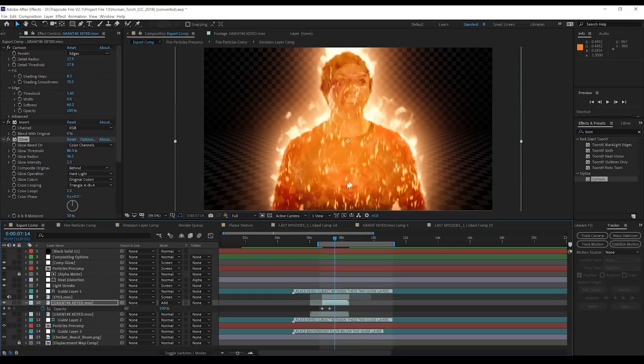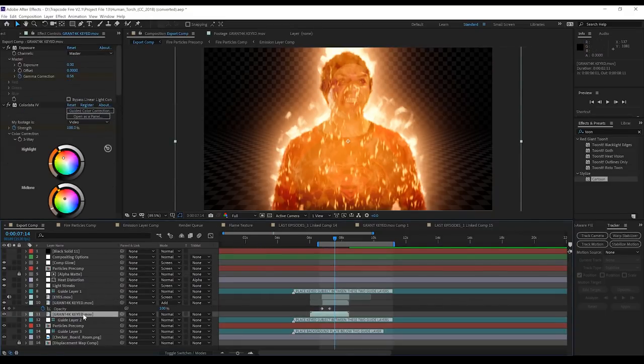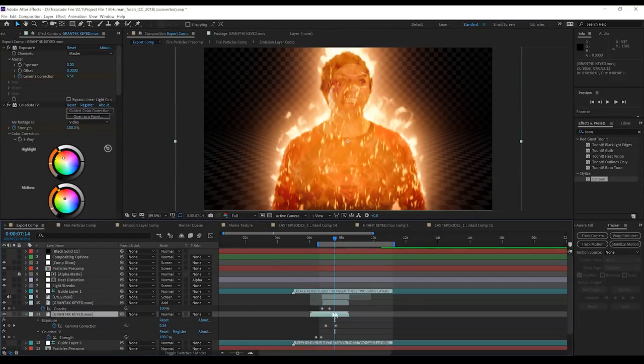Now gang, I did do one other thing with our footage layer down below, and it's pretty simple, but it's actually kind of effective. I added a color grade that darkened the image, but kept the highlights, and I just animated that on during the initial flame on. Now what this does is it allows the actor's features to look more on fire, which is very reminiscent of the movie Johnny Storm. You always saw less detail in the actor because the flames sort of filled in the gaps. Now since we're not doing a fully CGI fire simulated actor, this is sort of the next best thing.